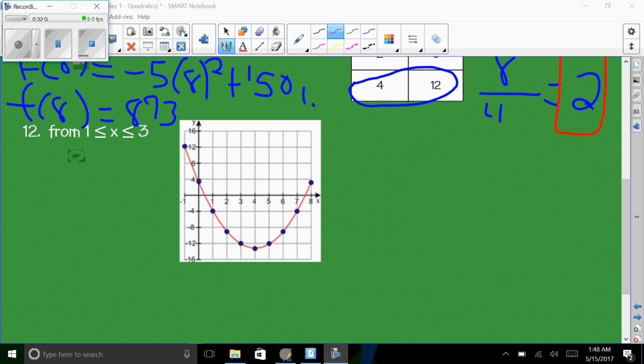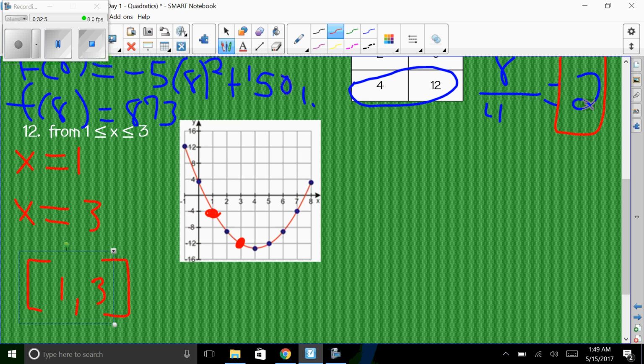Okay, now finding the rate of change from the interval between 1 and 3. So what they're technically asking us is x equals 1 and x equals 3. Or, like the other problems, from 1 to 3. Alright? So you come over to the graph and go to 1 on the x-axis, and you come down and find the y-axis. So went over to the 1, found the graph, it's there. Then go to the 3 and see where the graph is.